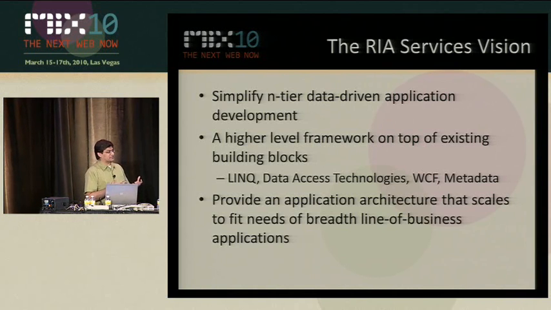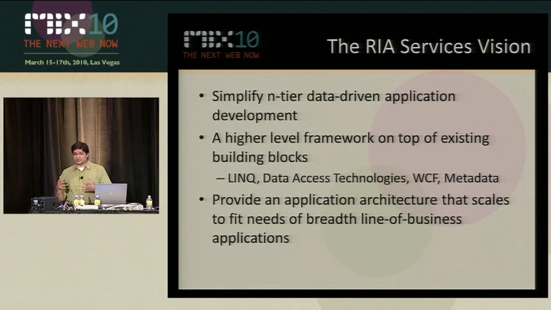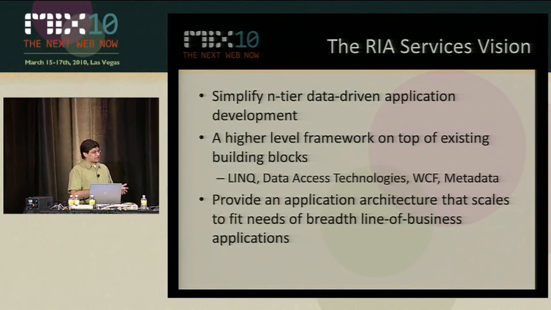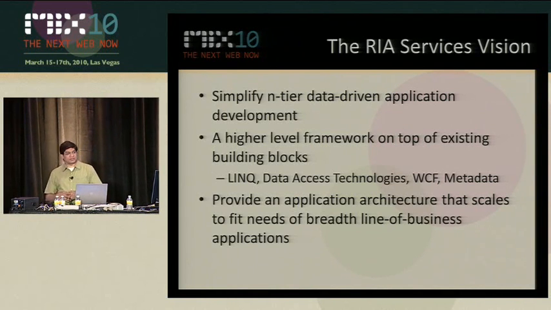So there's a lot of infrastructure code that you have to write, and what we really want to do with RIA services was build that infrastructure into the framework so that you don't have to focus on that sort of boilerplate plumbing code, and instead you can go focus on your application on both the server and the client.